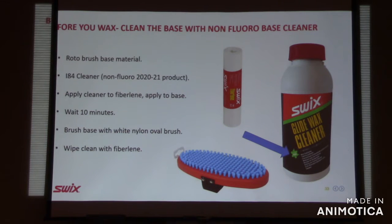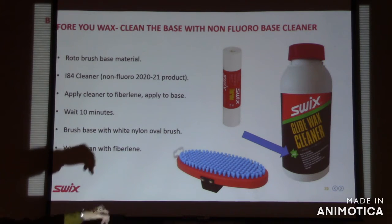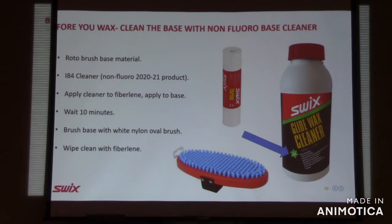The way this worked in the past for us was, as you use this glide wax cleaner, it helped your skis accept more wax. So fluoro is bound to fluoros. This old wax cleaner actually used to have fluoros in it. So if you have any of this old wax cleaner, it's probably a good idea to get the new. As I mentioned, it's fluoro-free, so look for the leaf on the package there.